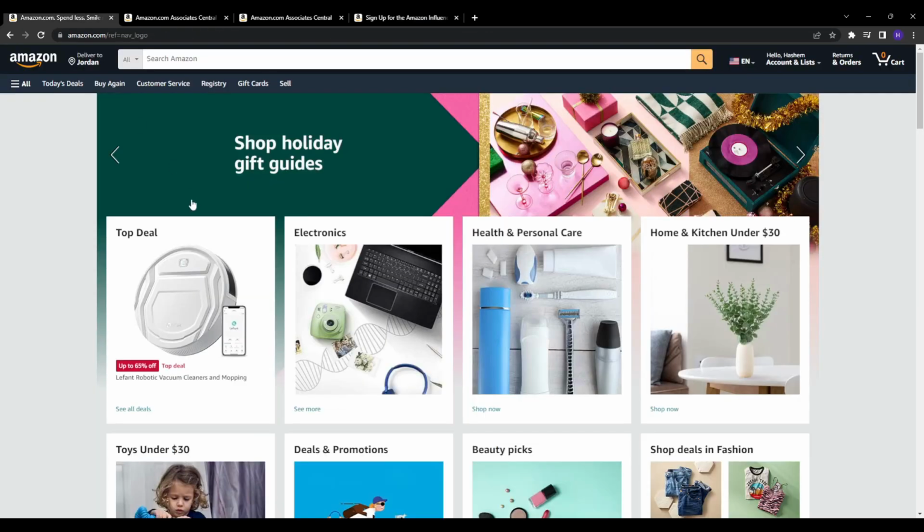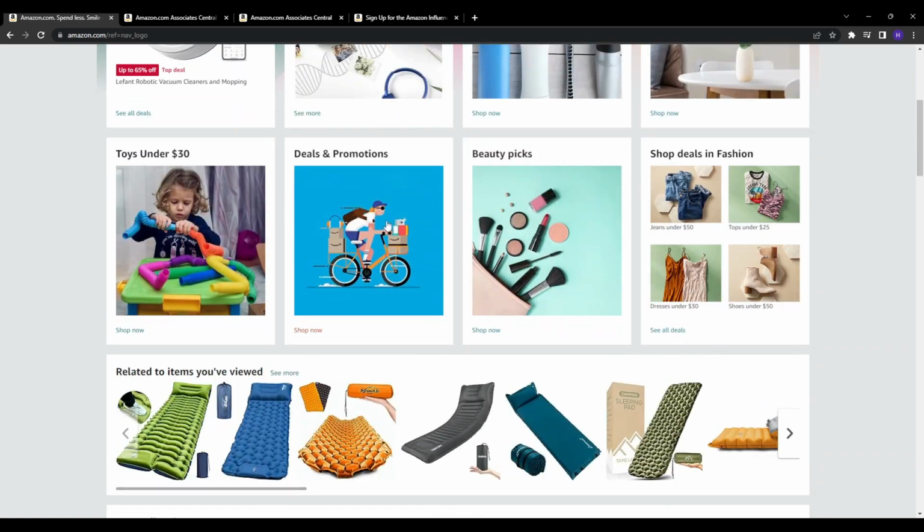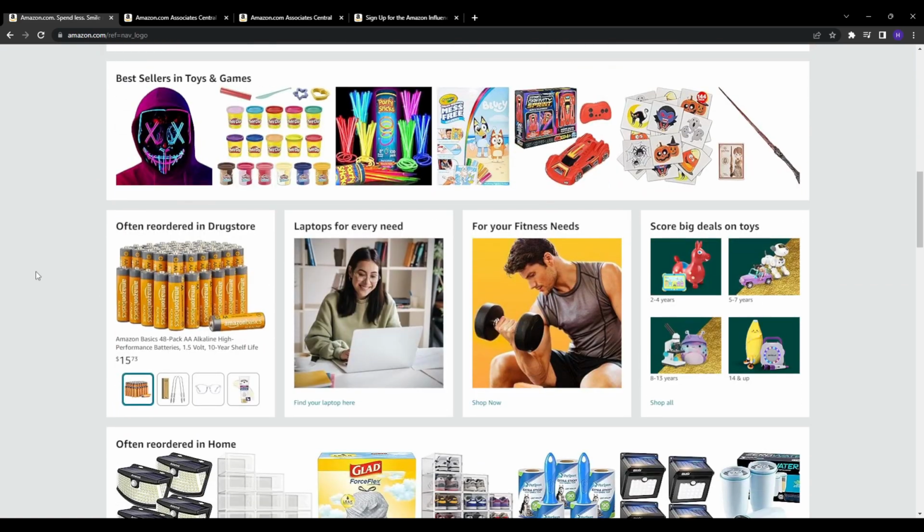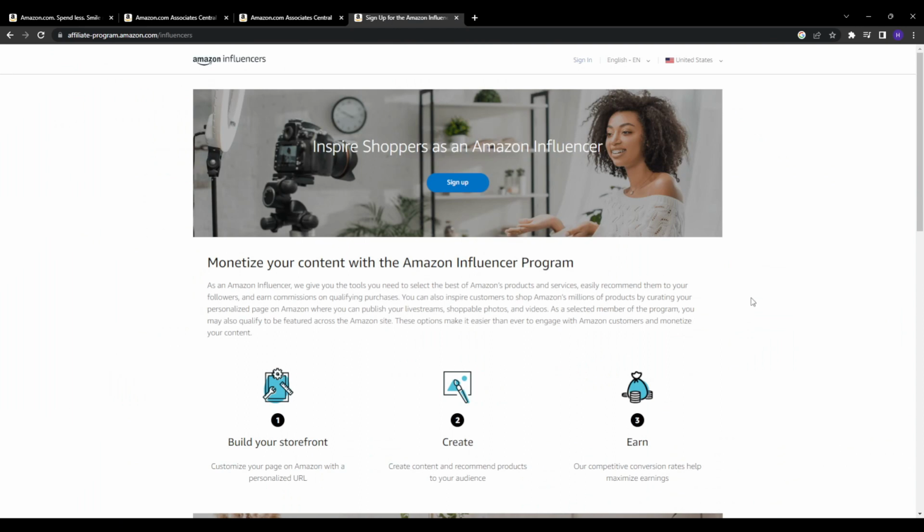So the type of shoppable social content influencers create includes video reviews and demos of popular products, shoppable images with tagged or linked products, swipeable gift guides maybe, or live streams showcasing notable products and deals. So this program is ideal for creators who already have very big engaged social followings on YouTube, Instagram, TikTok, and other visual platforms. So those are the core differences between the two programs at a high level. Now we're going to do a more detailed comparison of their features.